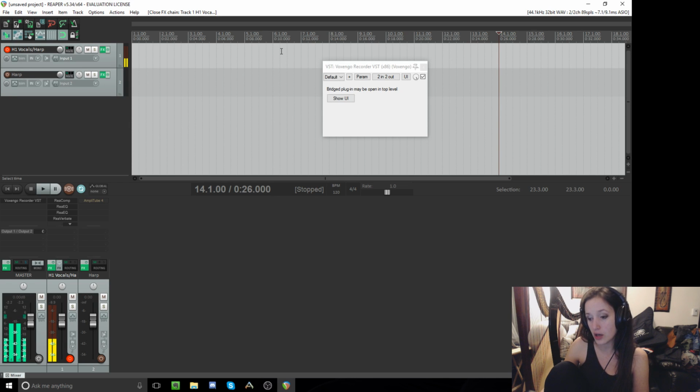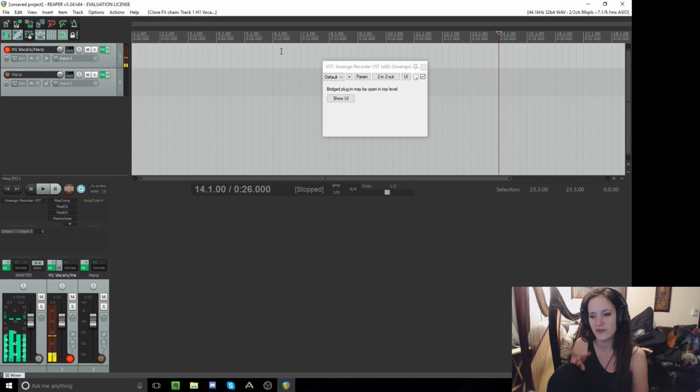As for my hardware, I'm using an H1 from Zoom, which does a pretty decent job. I don't feel it's the best microphone. I might change it for one of my two NT1As. It's just that I don't really have the space right now. What you're hearing right now is my USB microphone plugged into my Scarlett 2i2 sound card. So I have an external sound card also.